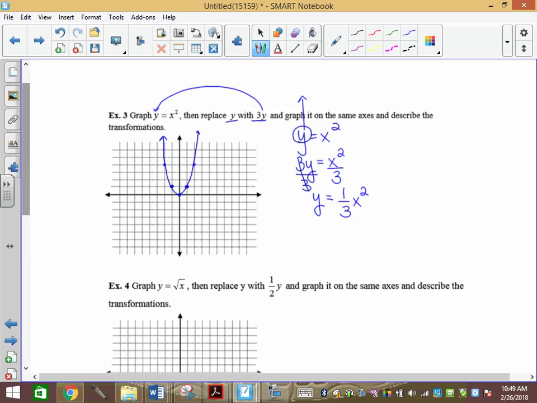Is it with the x currently? What's with the x right now? Squared. Currently, it's not with the x. It's in front, is it not? The vertical stretch, I just divided it over. I'll show you how you can put it with the x, but right now it's not with the x. So right now I have a vertical stretch by a factor of a third about the, what axis?